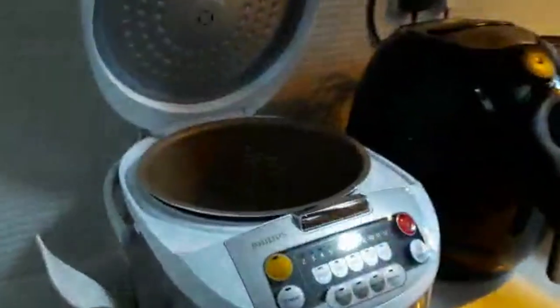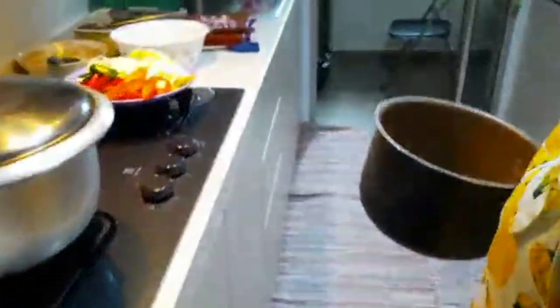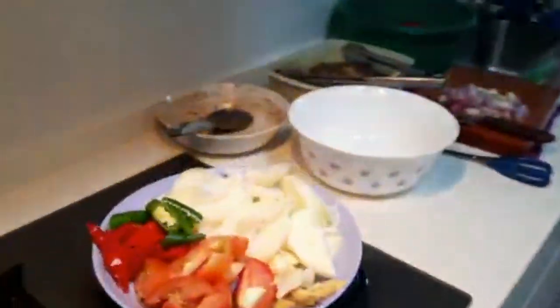Guys, I bought my new rice cooker. See? Looks so nice. Finally. $139.